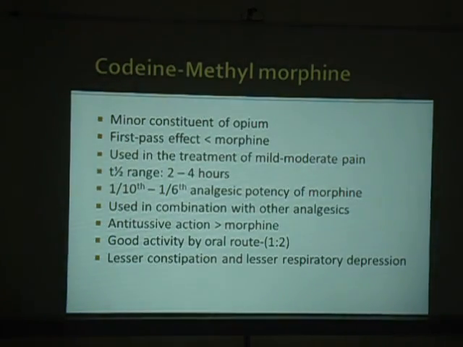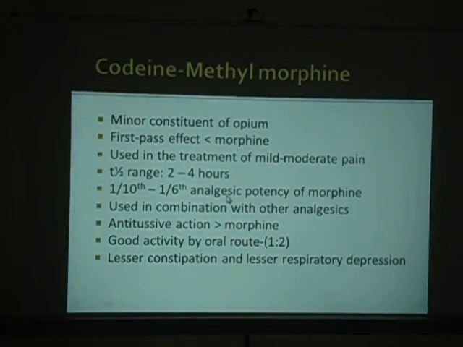Codeine, we discussed in last class that it is a drug which can be given orally. Okay, so oral availability is just 50% of the intravenous availability. So it is more bioavailable than morphine. Okay, so that's why it forms the most important constituent of most of the cough suppressant or antitussive agents. So it is used in treatment of mild to moderate pain also. Here we need to remember codeine, unless it is converted to its active metabolite, cannot act as an analgesic agent. Here codeine per se doesn't have analgesic action.